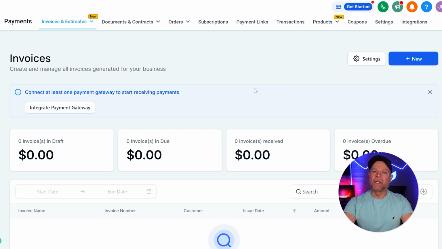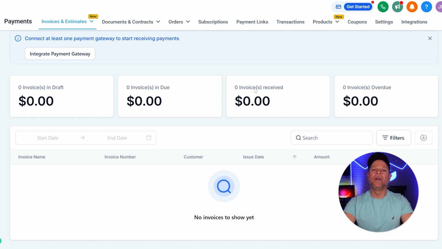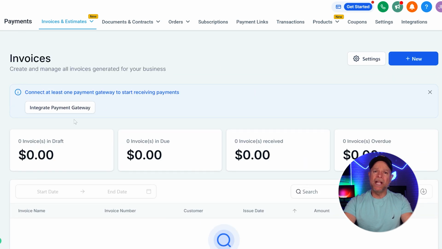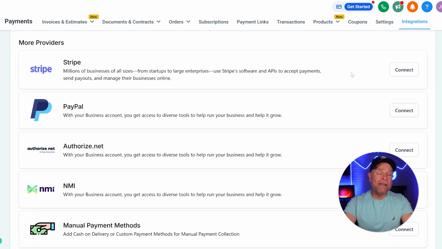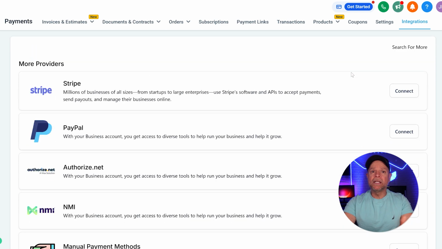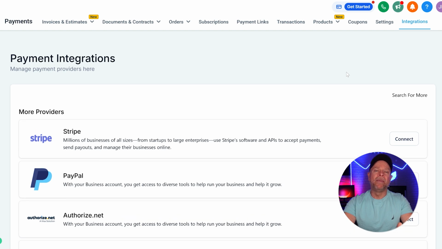In addition to reputation management, the platform is also a great all-in-one financial tool. For agencies that need to handle invoices and payments, GoHighLevel makes it easy. It has a built-in payment and invoicing system that works with Stripe, PayPal, and even Square. You can create invoices, send them to clients, and track payments all from the same dashboard where you run your marketing campaigns.